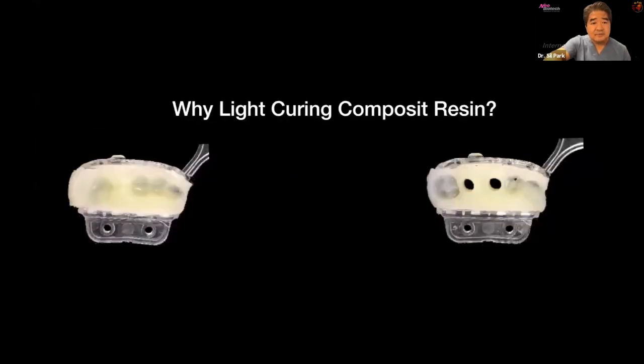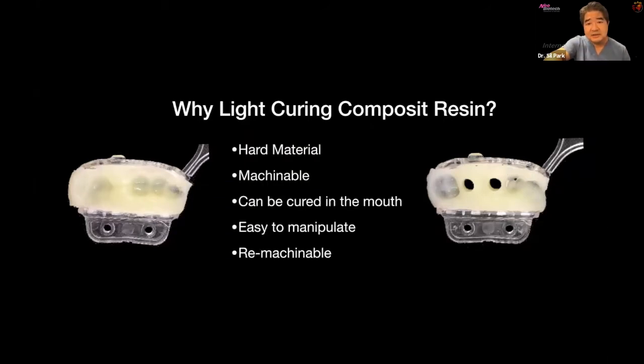So on your left, you can see the pre-guide and then the resin, and then you're done. And on your right side is the final product of the VARO guide. So basically, the pre-guide is going to end up as the VARO guide itself, right? So the key is in the resin. That is a hard material. And this resin, once secured, can be drilled without any issue and without heat issue. And also it can be cured intraorally without producing a lot of heat. And also it's easy to manipulate. That means it's a correctable tool.